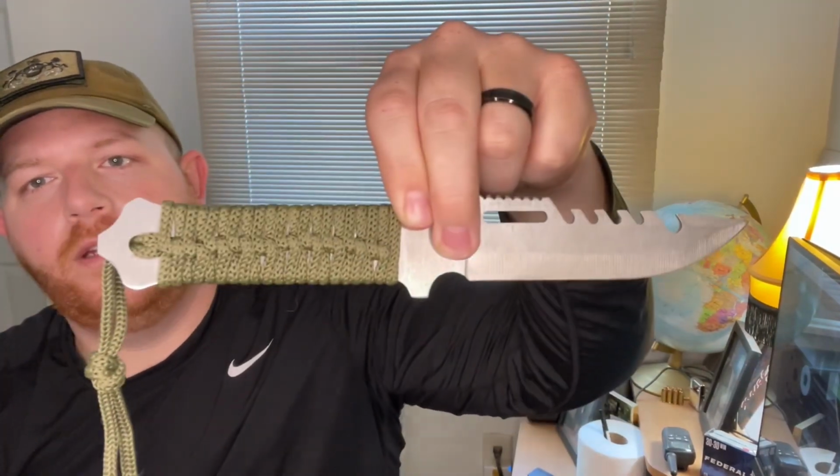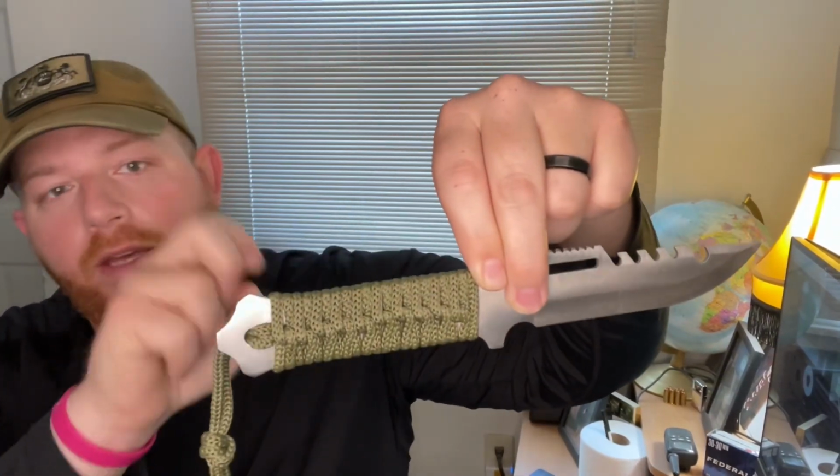Then after those 2 types, we have the purpose-driven full tang knife. Now, what we talk about with full tang knives is that there's actually the knife. Now, don't mind this as sort of a crude example because I bought it at a flea market for darn cheap. I wouldn't actually take this out with me, but it gets the point across. So here's obviously the blade, and then here, if you look, the metal actually goes all the way through the handle, which is covered in paracord, which is really what you're looking for. You want something that basically goes all the way through the hilt of the knife.